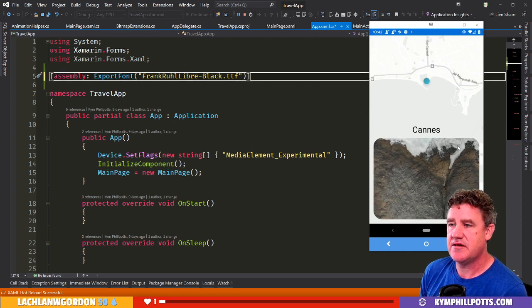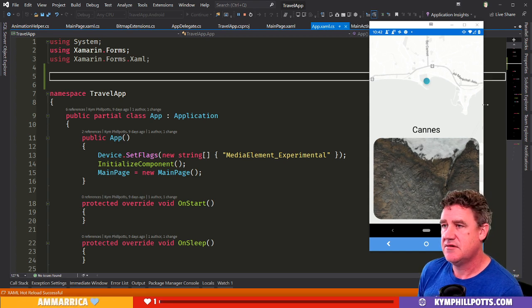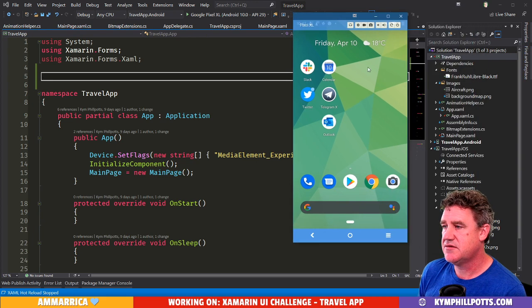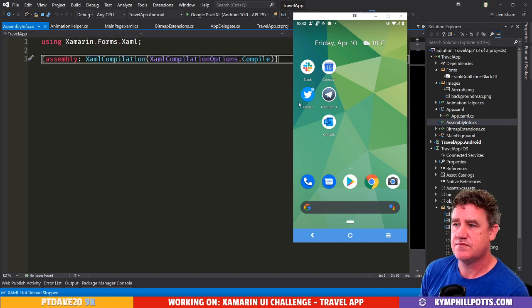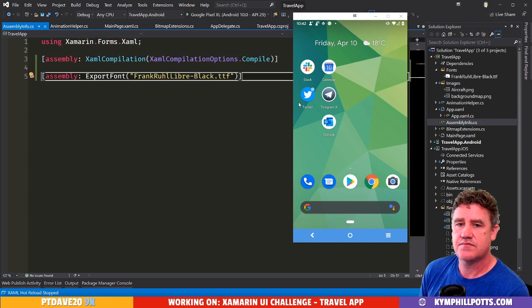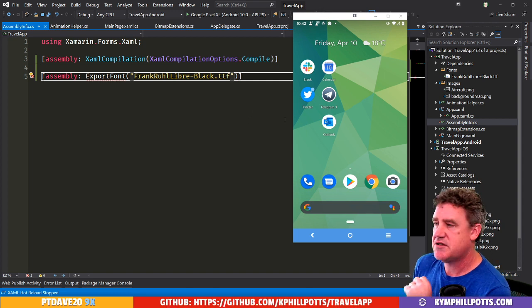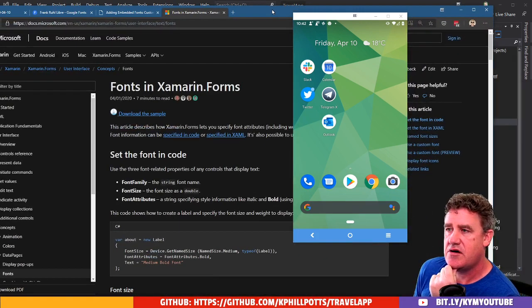Let's get rid of the alias for a second. Put it in the assembly info just for giggles. It says it doesn't need to be there. Doesn't it need to be in your target projects? No, apparently not.